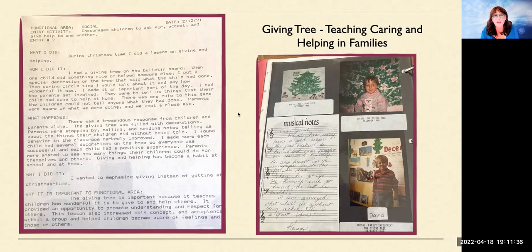But this was a letter that went out to parents that told them we were talking about children helping at home. Moms and dads do a lot of activities at home and never even get a thank you sometimes. And so teaching kids to recognize when their parents are doing something nice for them and telling them thank you was part of this lesson.